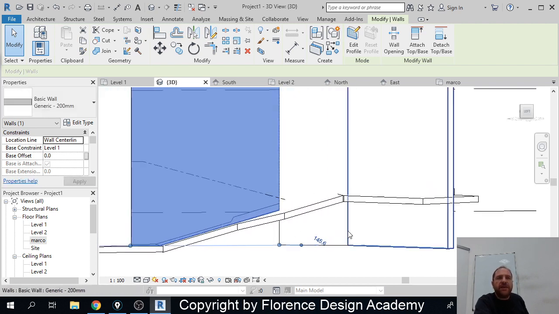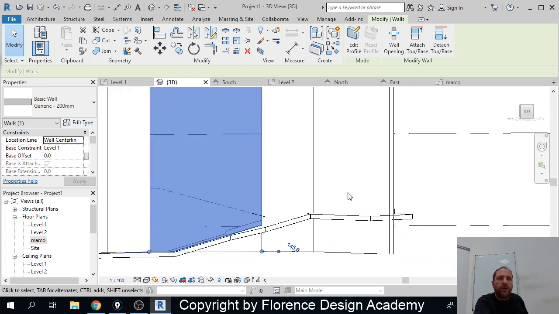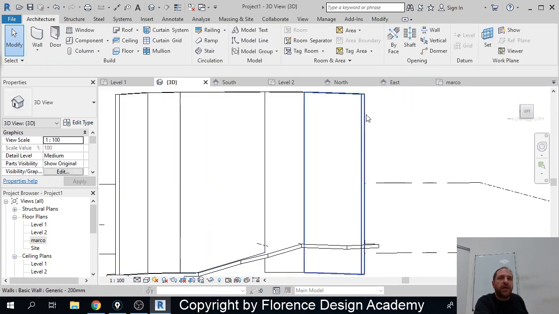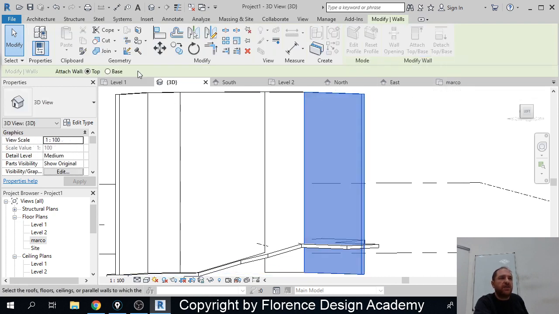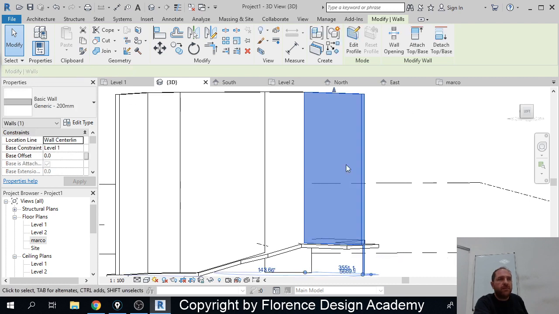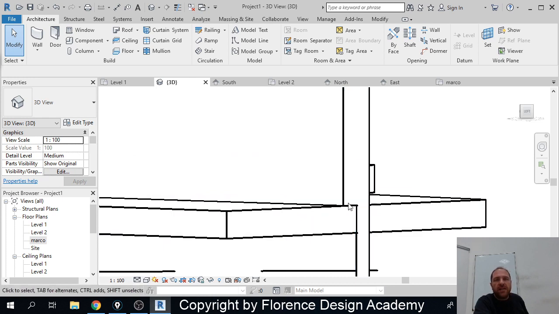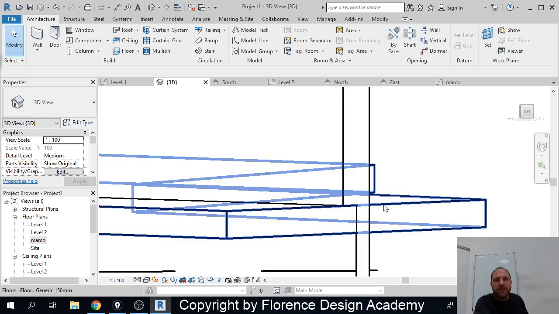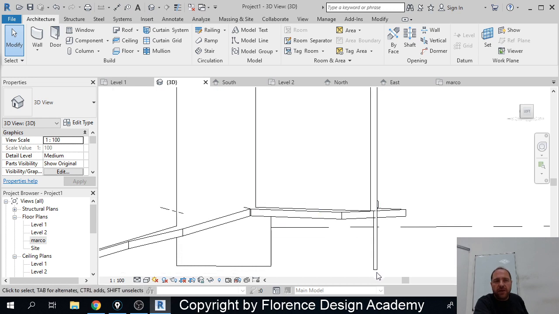And this happens even if I have more floors to work with. For example, I can attach the base to that. And you can see that because the wall is slightly longer than the floor, this part keeps going till the ground.